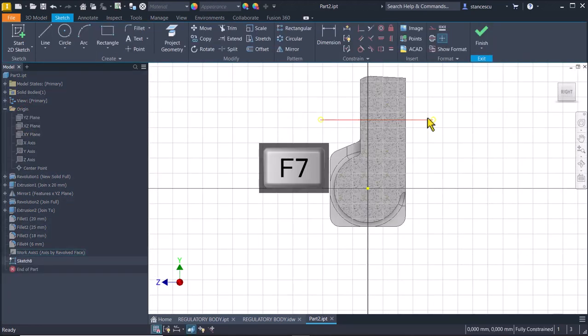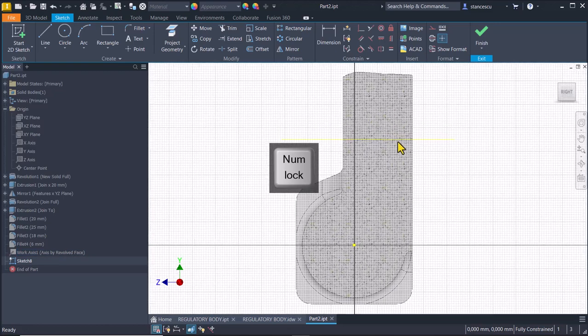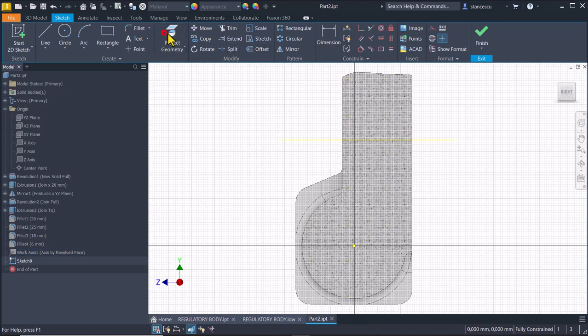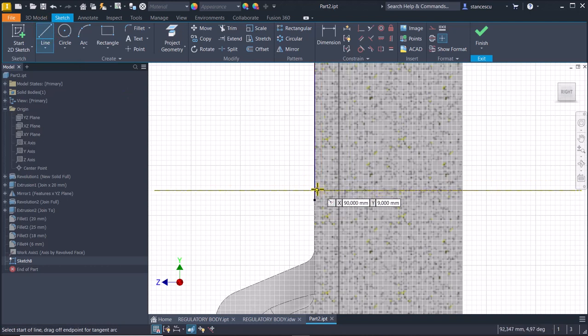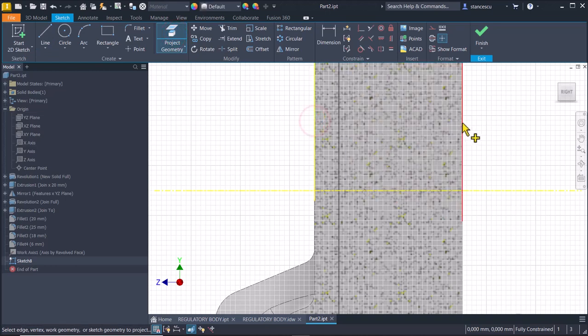F7, I project the axis. It is not part of this sketch, that axis. I need to project it here. More than this, the projection is a center line, and I draw all that aligns, but I also need to project these two ends.